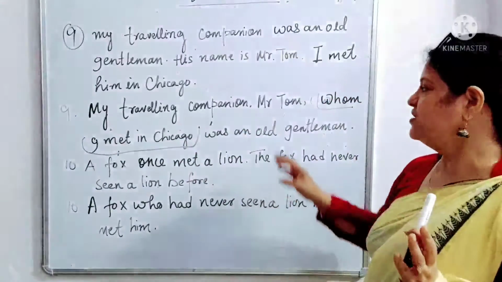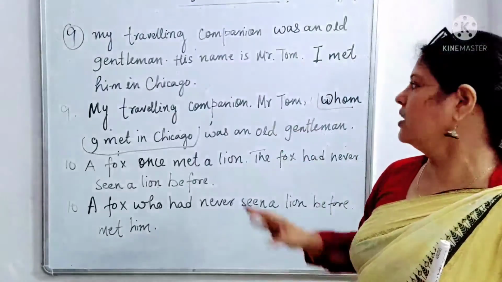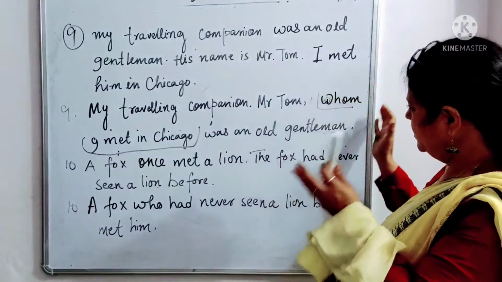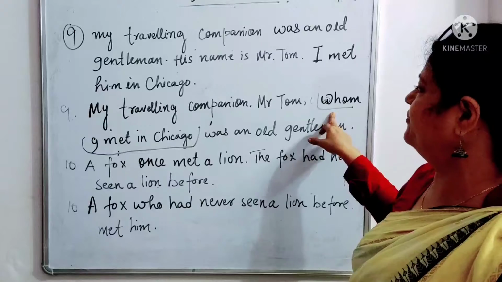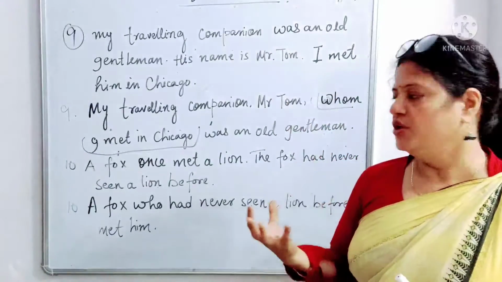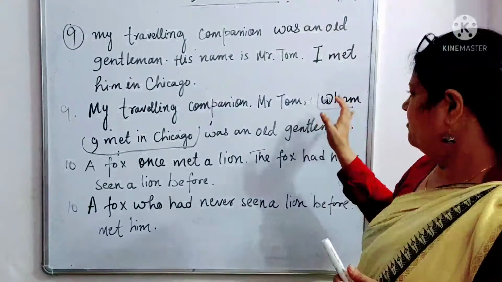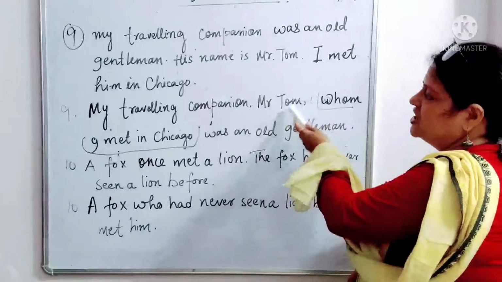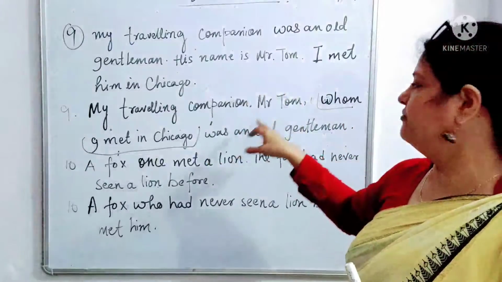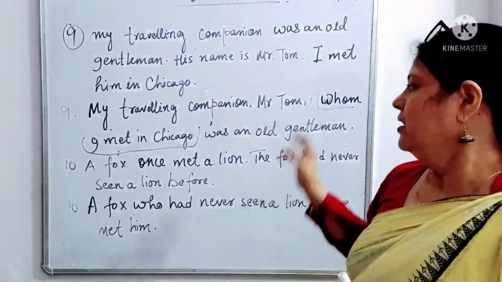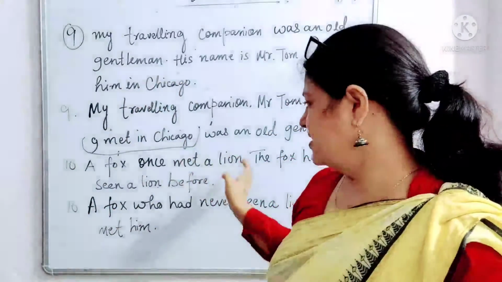So one thing is that after this subject, since we are talking about Mr. Tom, it was very necessary for us to put this subordinating adjective clause just after the subject, Mr. Tom, about whom we are talking. So when we write this subordinate clause just after the noun we are talking about, it starts describing or qualifying that particular noun. Okay. Now let's see example number 10.